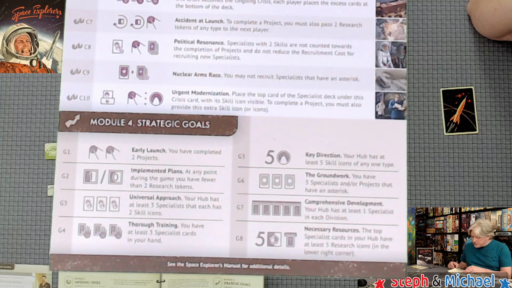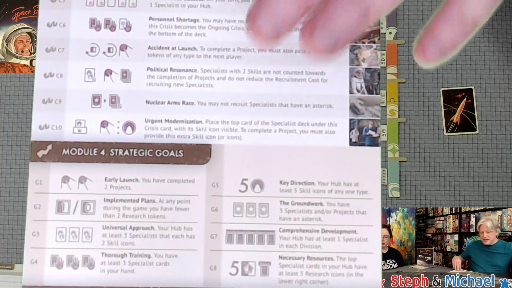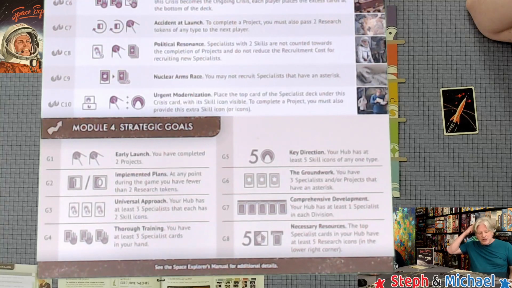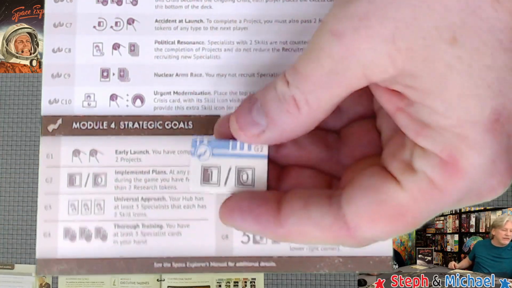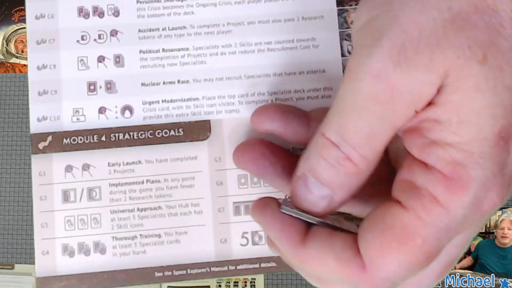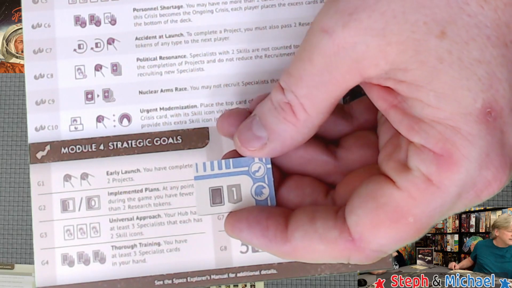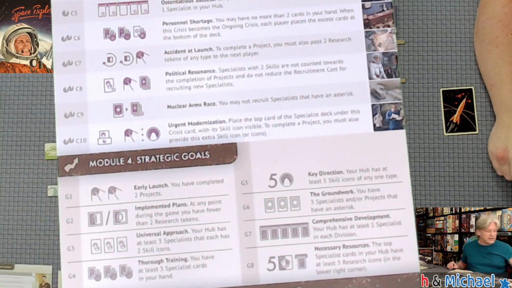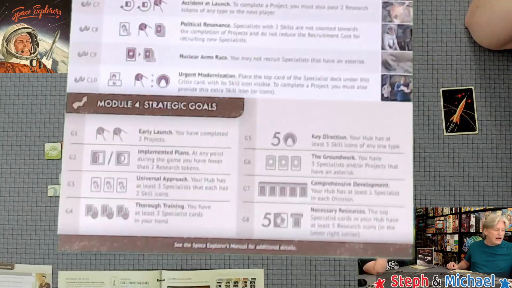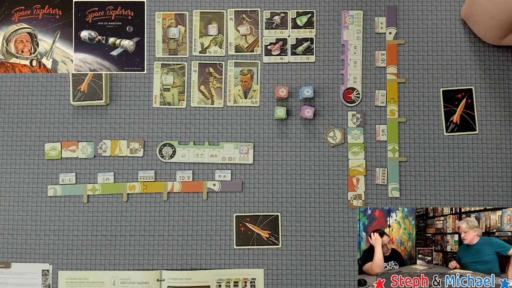So you are going to just shuffle each of those gold tokens face down and place them above each of your divisions. And once you have achieved one of these goals at any time during the game, you get to flip that token face down. For example, if I have 1 or 0 of those research tokens, I flip this over, and then every card that I have in this division is going to give me 1 point. So, and that's true of all of these tokens. They will all give 1 point per card in the division if you have completed the requirement for those strategic goals. And that is pretty much all of Module 4.